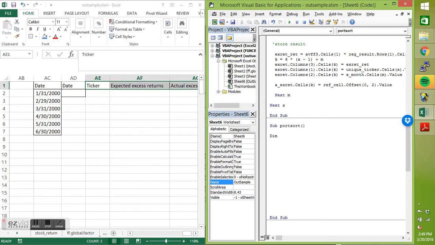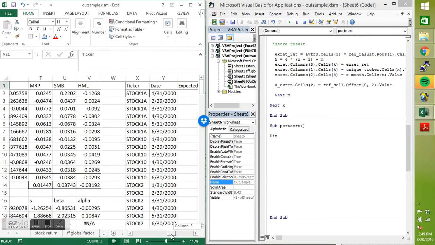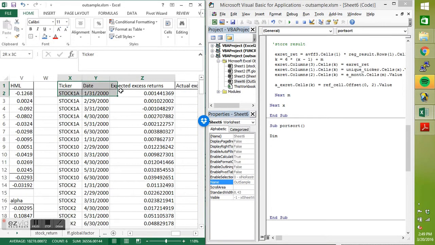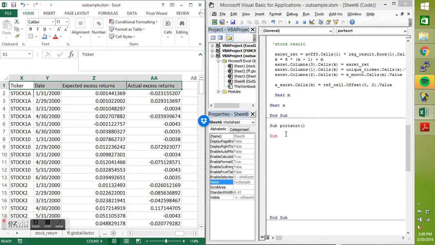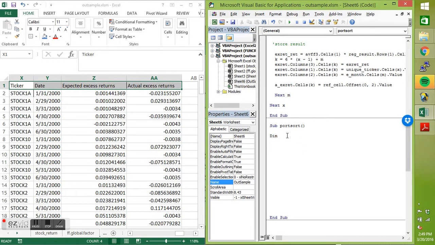Now the first step I need to do is to define the ranges. So I will define my table here. Dim, this time I will use, say, port data as range, and I set port data equal to range.